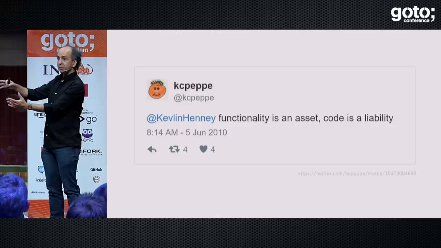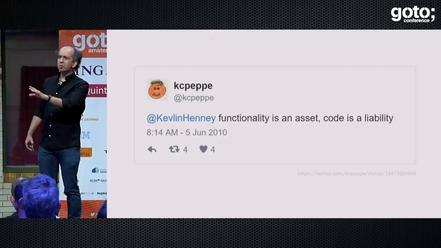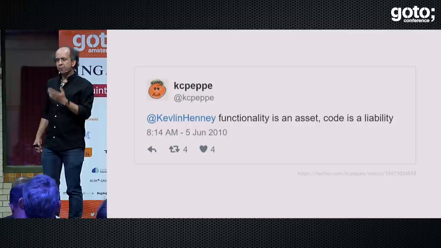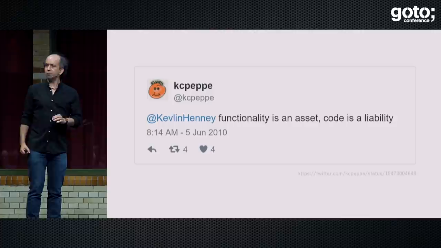So when somebody says, I have no idea what's going on in this subsystem, but it seems to work, seems is not good enough. The fact that you have no idea, that's a liability. You are exposing yourself to risk, and you have no idea. There's uncertainty in there. You don't want to be in that position. So the idea that it's a liability is a really useful way of thinking about it. You want to minimize it.